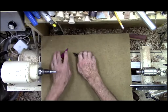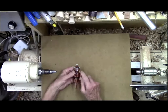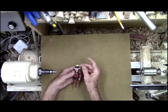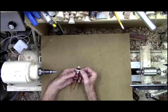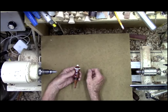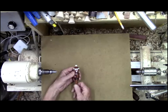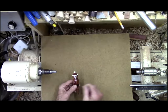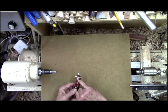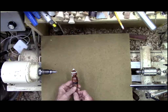Hey Trey. Yes. On your Santa ornaments, is the beard painted on? Yes. This is a fluff type paint that I mix with white. It's real thick, and it's just a gel part that you mix with paint. I put white on there real thick, and then I paint the face, mustache, and stuff on it. Thank you.